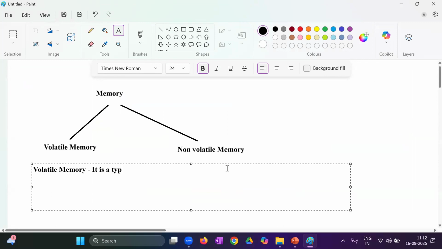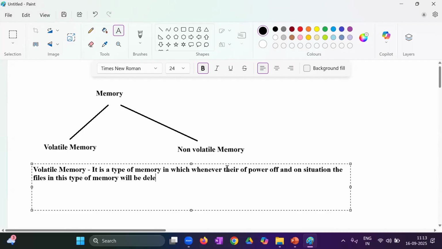It is a type of memory in which whenever there is a power off and on situation, the files in this type of memory will be deleted, and it is temporary memory.